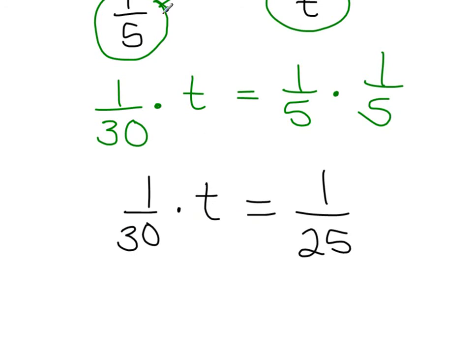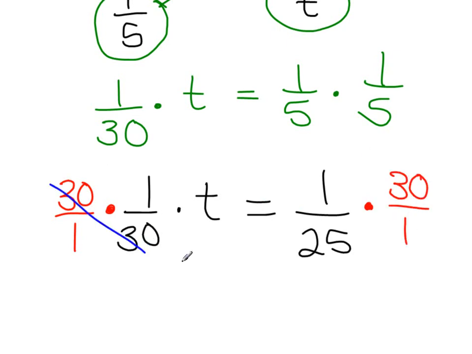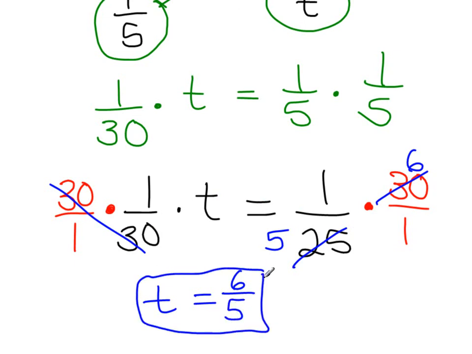Now, this is not cool. We don't like that 1/30 times t, so we want to undo it. If we divide by a fraction, instead we multiply by that fraction's reciprocal. Because look, the 30s will go away, we'll be left with t. That's our goal. And what we do to one side, we have to do exactly the same thing to the other. So 30s are gone, we're left with t equals, and now let's reduce. 5 can go into 25 5 times, into 30 6 times. 1 times 6 is 6. 5 times 1 is 5. And there's our final answer.